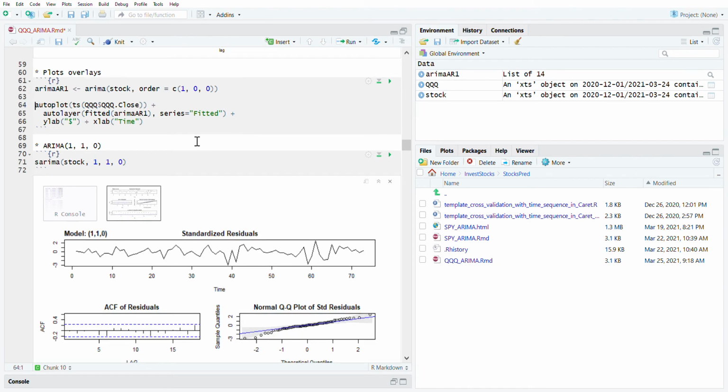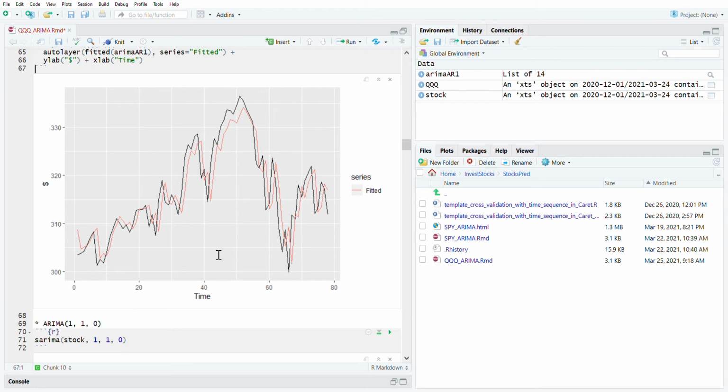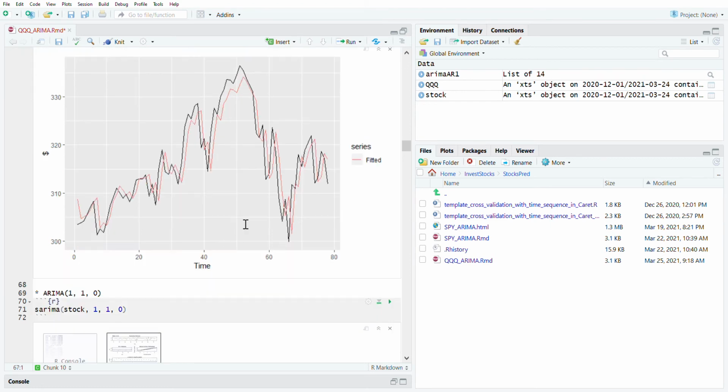Stock, this passed. How about this one? Yeah, it also passed. And okay, not too bad here. Let's follow the trend. In some places you see it's fairly awful.